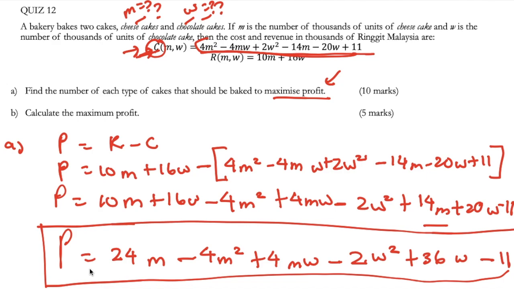How many first order conditions? Because we have two cakes, cheesecakes for M, chocolate cakes for W, we need to do two first order conditions or FOC. So here is how we do it. Maximize profit, FOCs. Why did I put S? Because we have two FOCs.